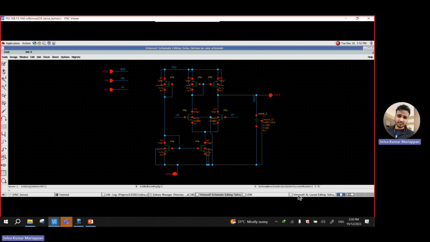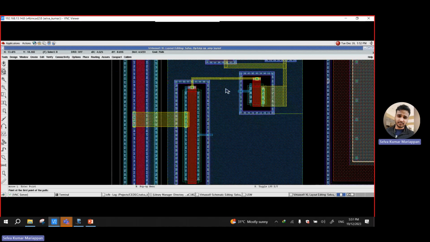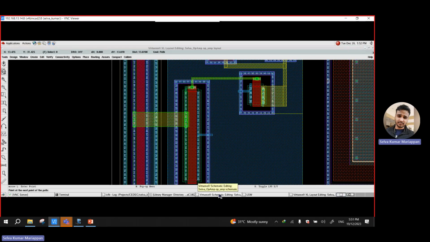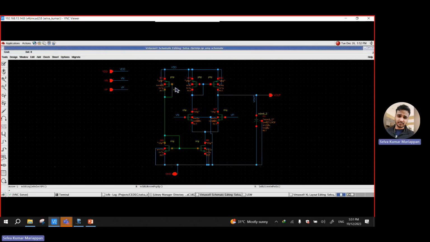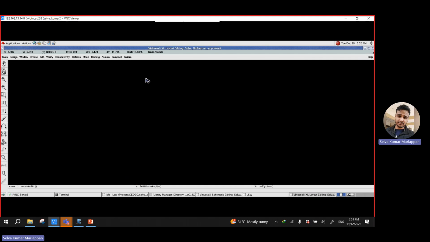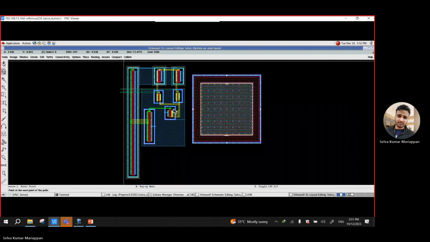Okay. So let's say I want to check this one. T2. Check on the schematic. Is it connected? Yeah, it is already connected. Okay. So from here, here, there. And this one is also connected to the gate. Okay. So we are done on this part.